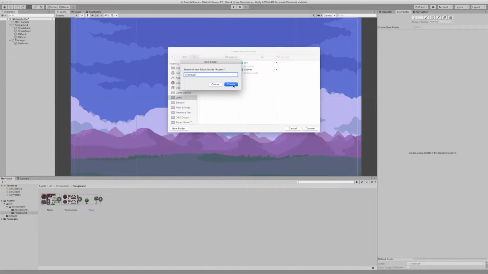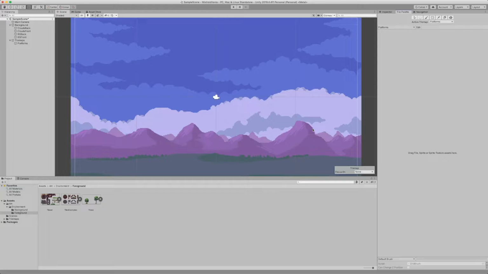I'm going to click Create, and under that create another new folder called Palettes. I'm then going to select that Palettes folder and click Choose to save our new tile palette to that folder. That's our tile palette created.